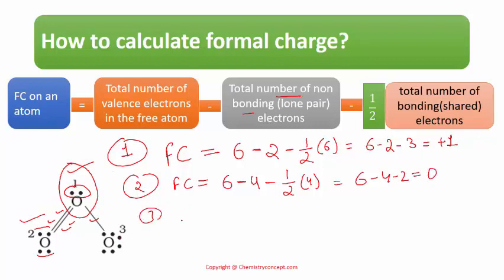If we talk about the third one, again there are six atoms in the valence shell of oxygen. So valence electrons of oxygen remains six and there are two, four, six non-bonding electrons minus there is only one bond. So one-half times two—one bond means only two electrons—comes out to be six minus six minus one. That is minus one charge.